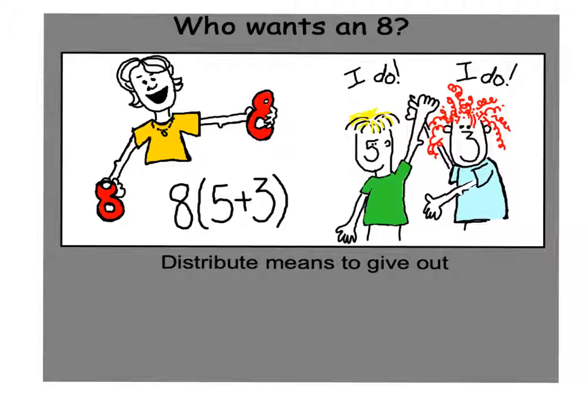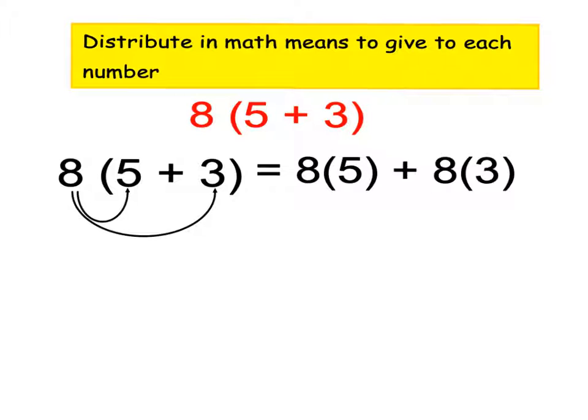It's always nice to use the English language in math to help you remember what you're being asked to do. They came up with the word distributive property to help describe what it's doing. Distributing means to give out. So if you remember that that number outside can be handed out or given out to each number inside, that's just the essence of the distributive property. Here's another picture of what it looks like.